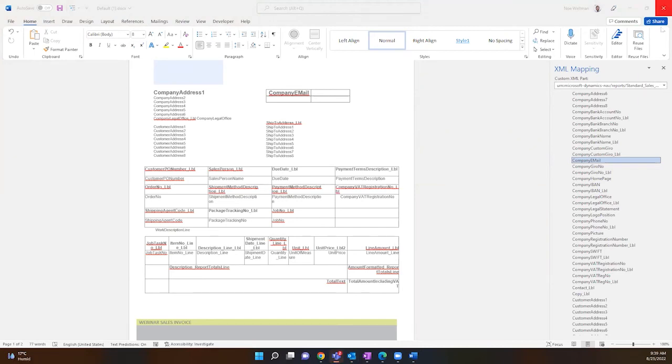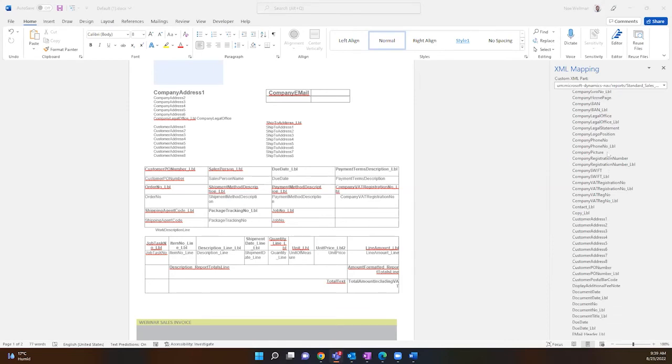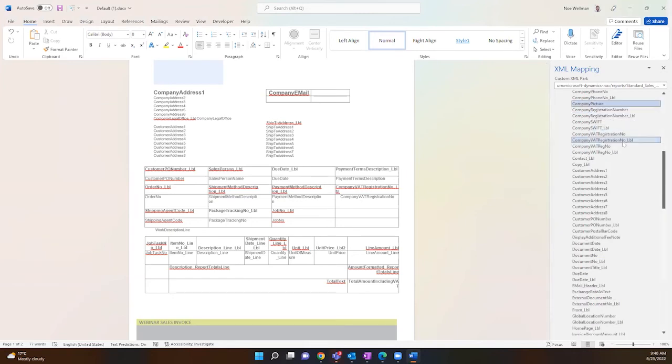And then once I have done this, you could continue adding more and more. Let me just show you. The sales header in this case has information related to your company. Company logo, the phone number, company picture as well could be added. But in this case, for the company picture, you will need to add another type of object, which is the actual picture.